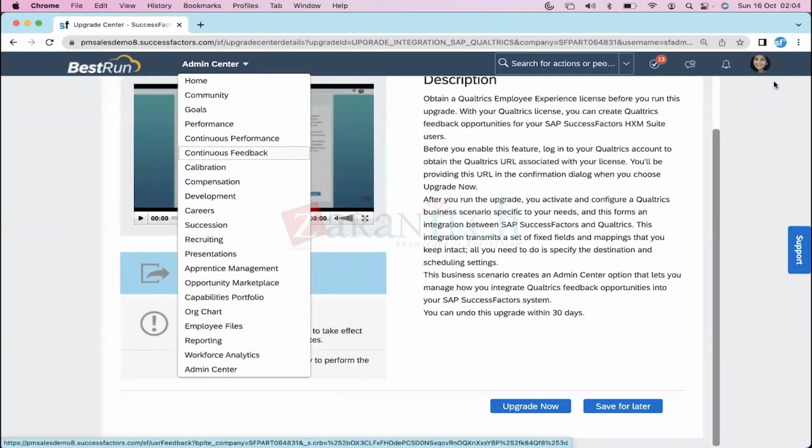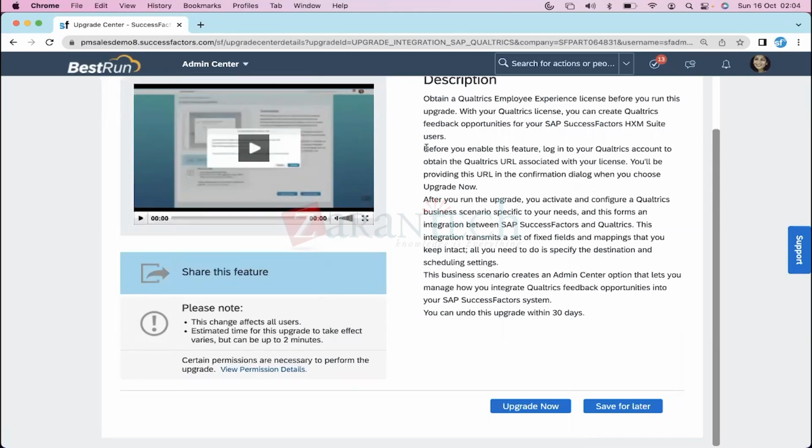After some time, you log out and log in back. In your next login, the new feature that you upgraded starts appearing in the system. That is how the upgrade center is used. And if we upgrade it, it's not only for that individual user, guys, but across the company. Anybody upgrading a feature, it's generally across the project. If there are 1,000 employees in the company, that feature starts appearing for all 1,000 employees. It's not only for you.